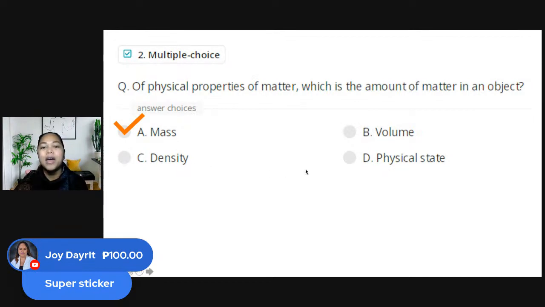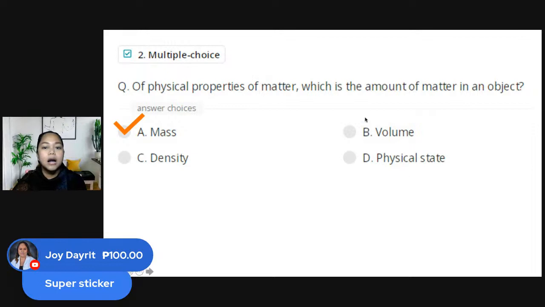And the last one here, physical state, you have the different physical states of matter. It can be solid, liquid, gas. Yan yung 3 common physical states natin. Of course, we also have the 2 other physical states, yung plasma, hindi masyadong dinidiscuss sa school, and the Bose-Einstein condensate. So 5 po lahat ng physical states of matter: solid, liquid, gas, then you have plasma, then you have the Bose-Einstein condensate.